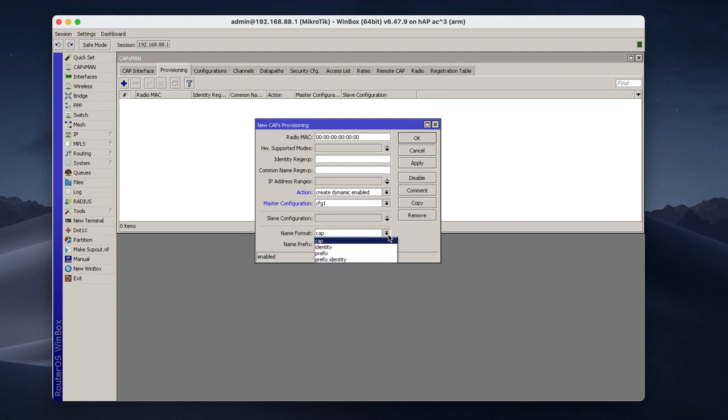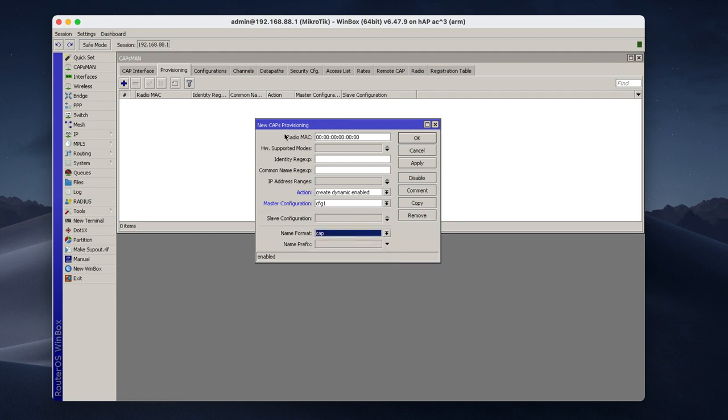And here you can specify, for example, if you have a lot of routers, then you can give them some kind of format for how their names are going to be created. So, for example, prefix identity, and it will create the CAP interfaces, and each of them will have the name the same as their actual hardware router has in its identity settings. I will just leave this alone.